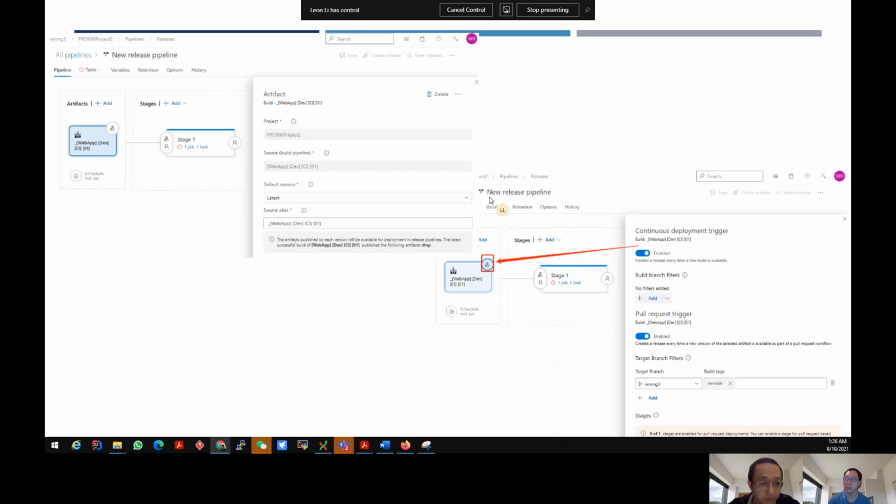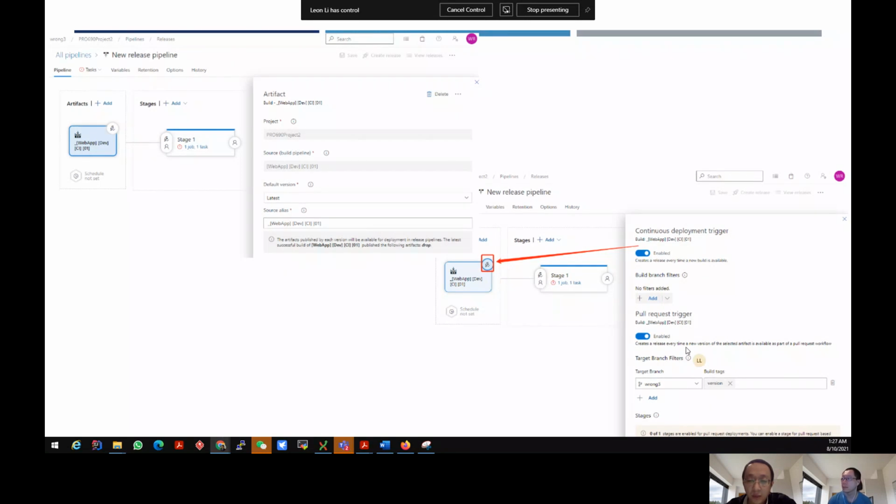And in the left picture, you can see here we create a release pipeline, and in the artifact we set a connection between the CI process and the CD process. Here, after the CI process is finished, we can trigger the CD process.